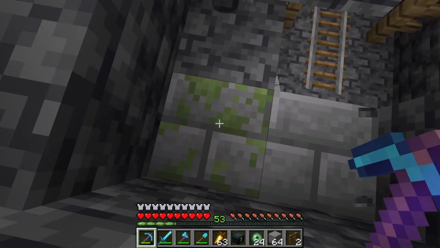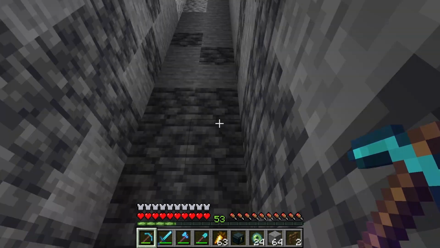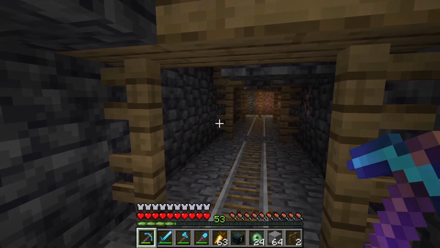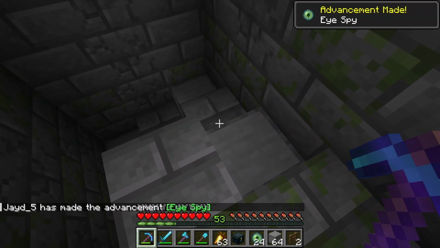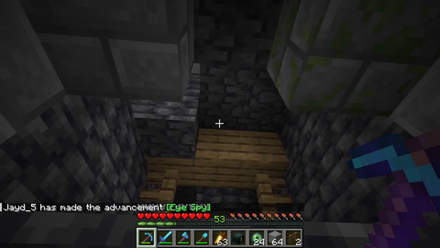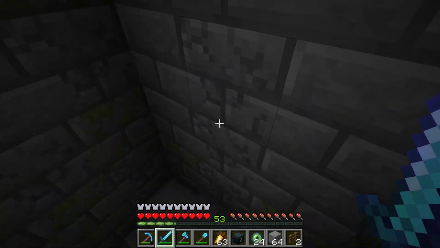Oh, Mossy! Hey, we found it. So we did dig, like, a good ways down. And it looks like it's connected to a mine shaft here. But here it is. Oh, and we got the advancement. I spy. So we have found the stronghold, and now all we have to do is hunt for where the end portal is located. So, let's go in here.